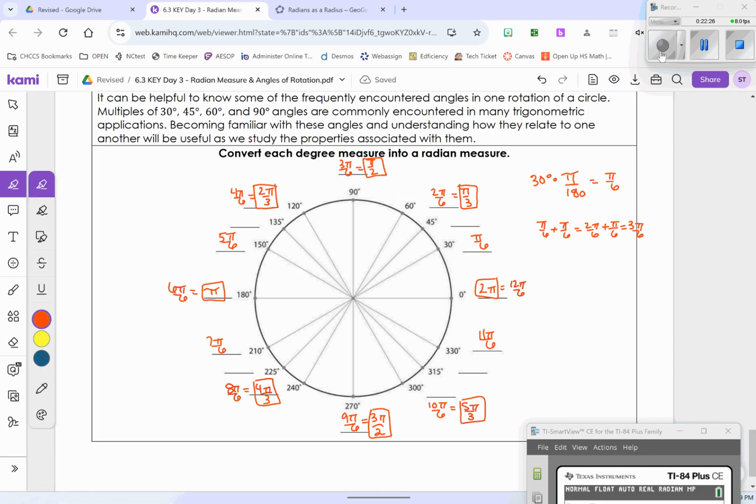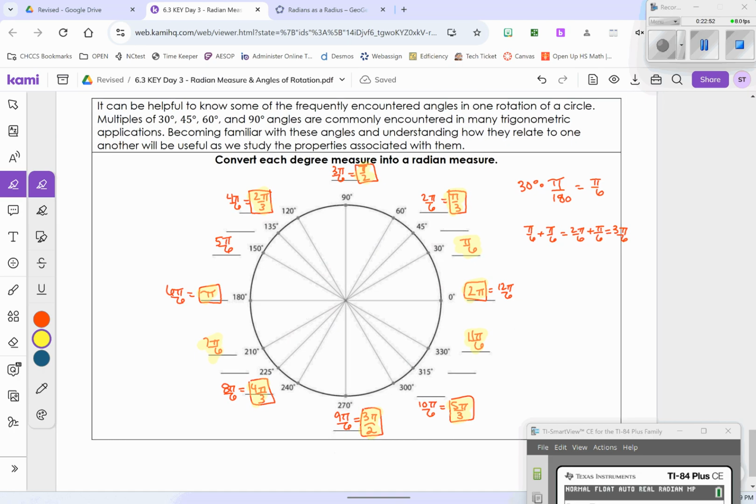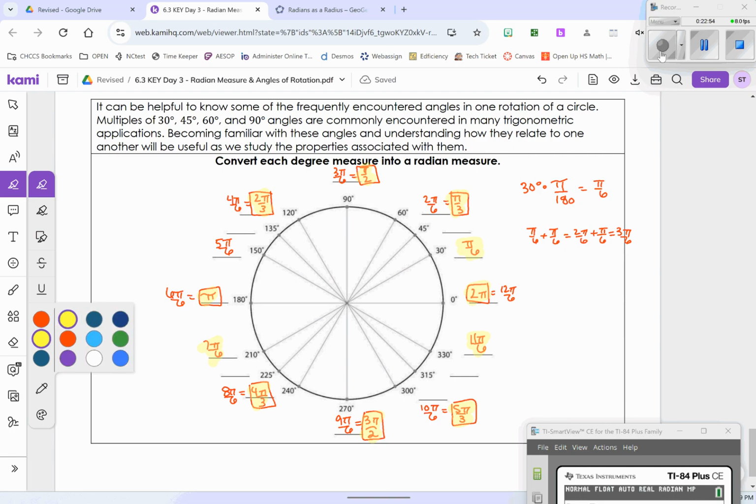So now we've done 30 degrees, or in radians, pi over 6 around our circle. And notice that all you have to do then is reduce those values to get the measures on the circle. And some of them we already knew. Halfway around the circle we knew was pi. And then all the way around the circle, 2 pi. And take half of pi, you get pi over 2. And then pi plus pi over 2 is 3 pi over 2. Just different things to know these values on your circle.